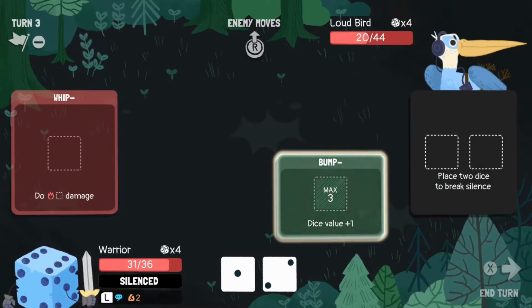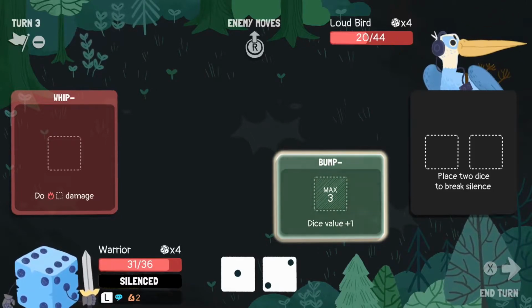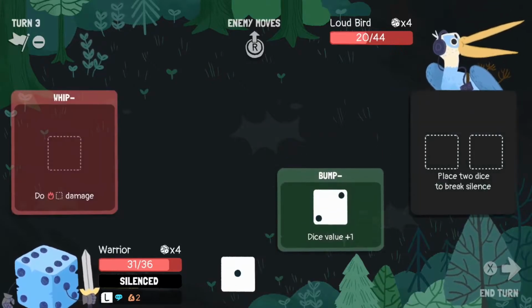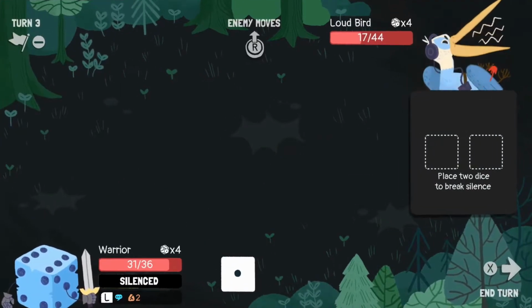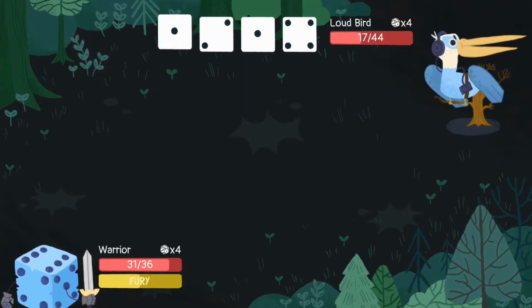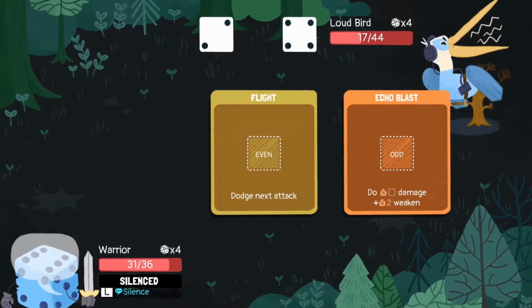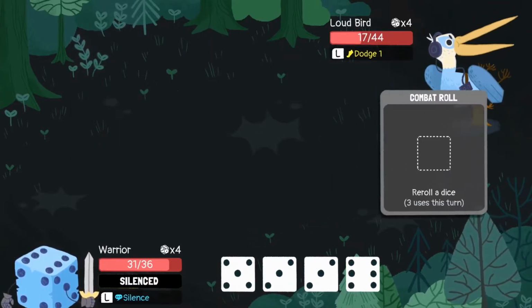Interesting. The weaken for bump only has a max of 3. So what we're going to do is bump this up to a 3. And then we're going to do 3 more damage with the whip. He's down to 17. My health is looking pretty good because of first aid kit. And he did roll another set of doubles to silence me. So I guess that does confirm that that's not a permanent effect.